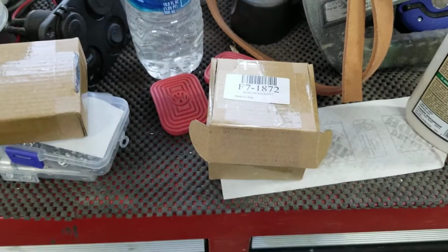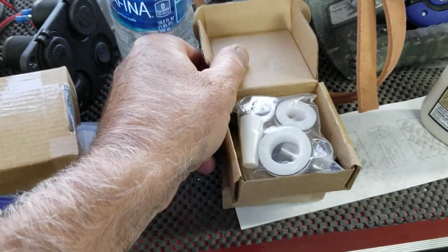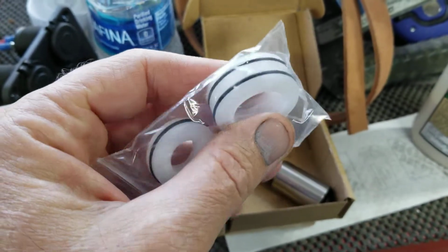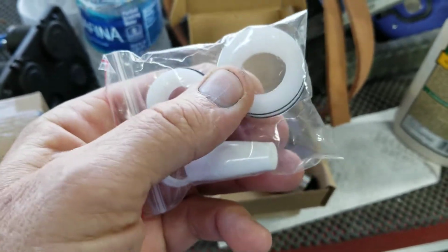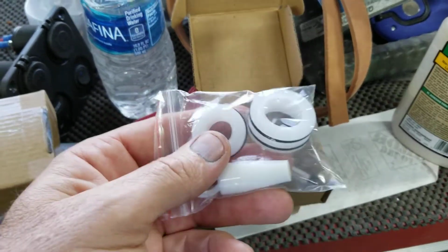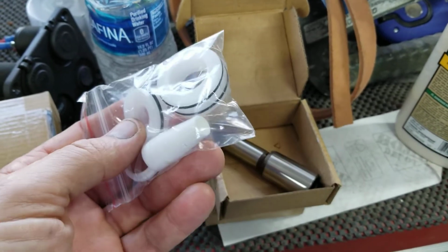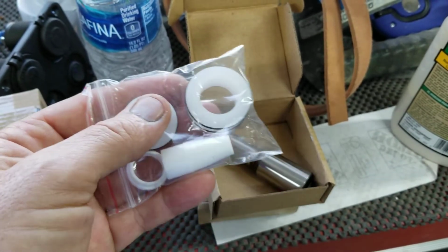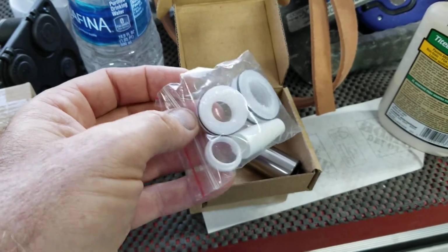All right, they have these piston kits on, I think Amazon or eBay. I think mostly on eBay. And they're Chinese made, and they're not quite the same quality as the ones you get from Titan or even the Bedford kits. But we used one of these for a whole year, the piston and packings that came in that. And it worked for an entire year, and that was about 50 or so gallons a week. So that's pretty good in my opinion, as far as, that it worked.